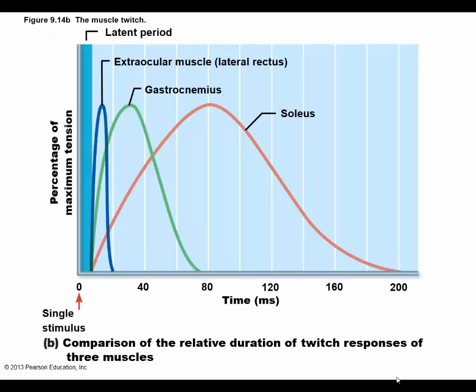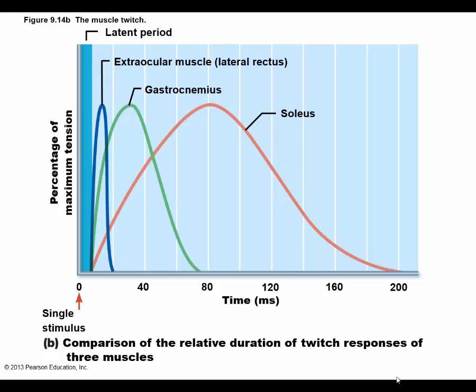Now, this is kind of my little thing saying some muscle twitches are faster than others in different parts of the body. I've got three different muscles here. I've got one extraocular muscle. Where do you think you find that? Yeah, around the eye. If you remember, you had those extrinsic eye muscles around the eyes that allow you to look up and around, left and right, and up and down. The gastrocnemius, where's that? That's your calf. The soleus, where's that? Yeah, right underneath, right behind that gastrocnemius.